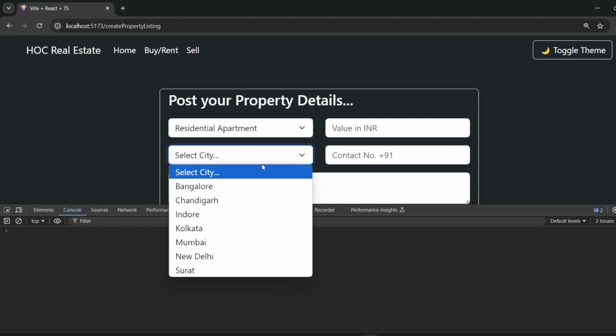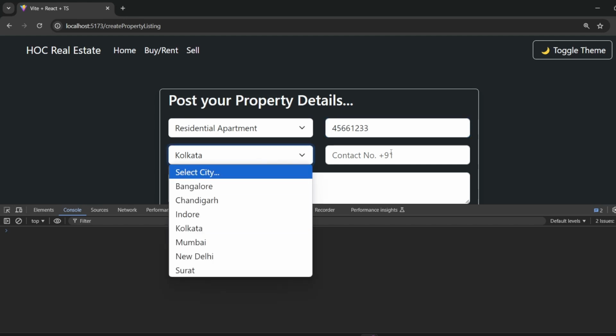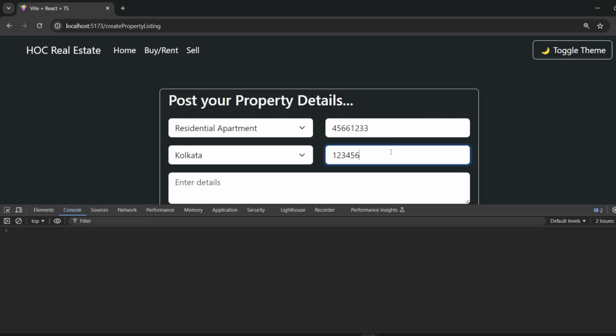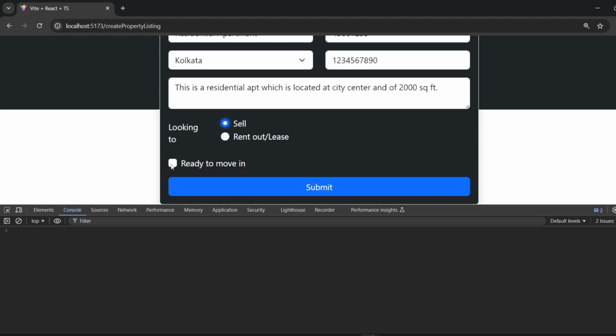Now giving some random values again, and the contact number, department, it is to be sold, ready to move in.